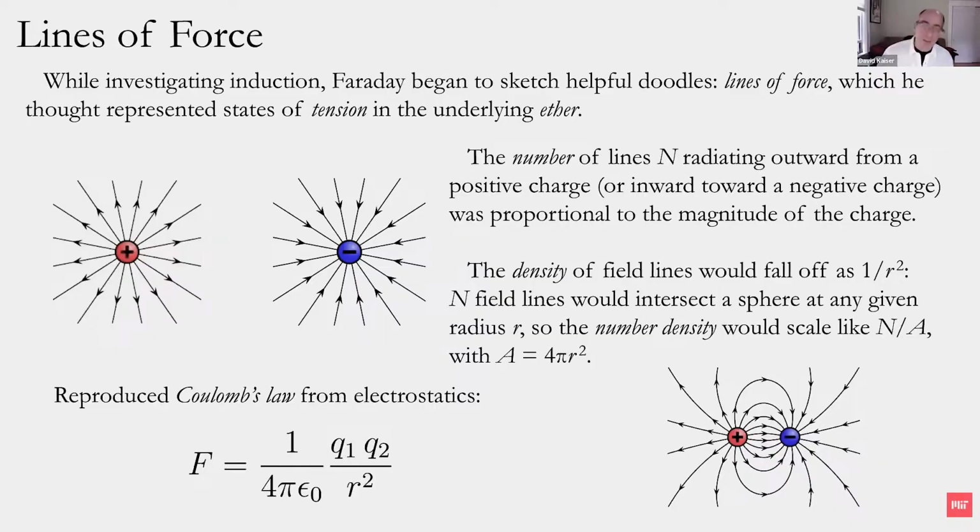That was really exciting to Faraday, because he had learned from French scholars like Coulomb, not too long before, really just in Faraday's own childhood, that there was this Newton-like force of attraction or repulsion among electric charges. We now call it Coulomb's law, that the magnitude of the force between 2 electric charges falls off like 1 over the square of the distance, exactly as Faraday had reasoned toward by thinking about states of tension in the ether and how that strain would be dissipated at more and more distance.